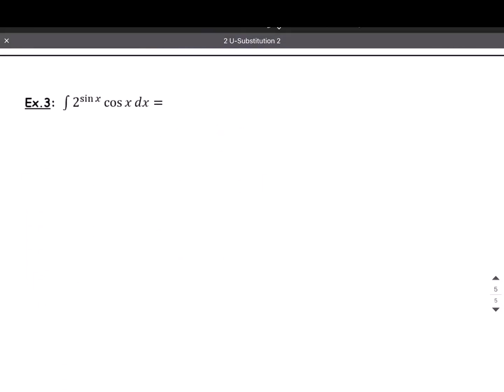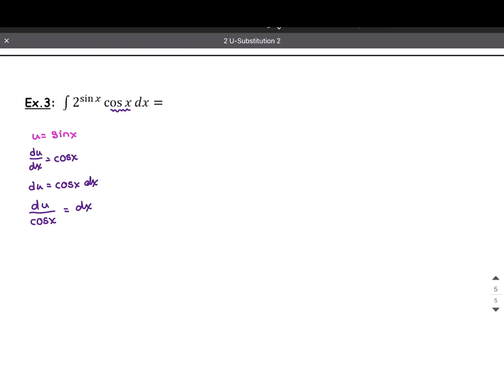All right, we proved it. Now let's use it. This time, since the x is in the exponent, we're going to let the exponent be the u. So sine x is the u, and the derivative of u is du dx. What's the derivative of sine? That's cosine x. Notice its derivative is sitting right there. So we need to solve for dx. We're going to multiply both sides by dx and then divide, so du over cosine x equals dx.